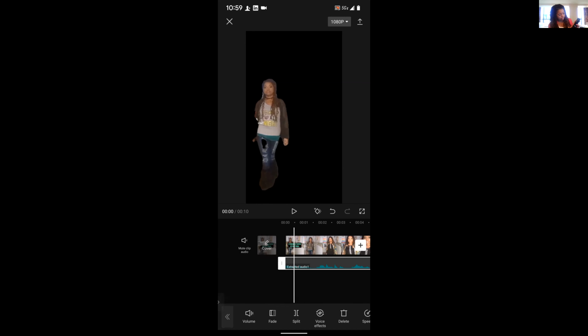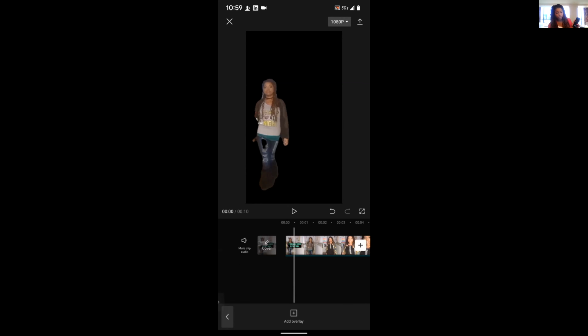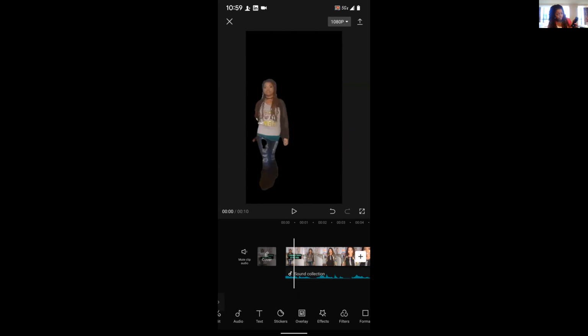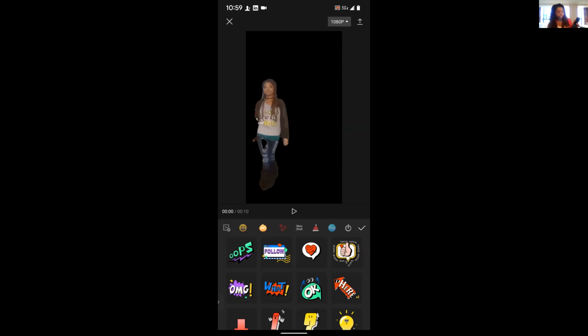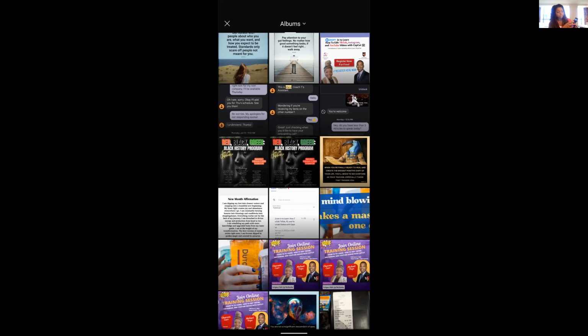Another thing that you can do with this is, like I said, quickly go over overlay. This is where you can add your overlay to the video itself. And then the last thing, the next thing I'll show you, you can add stickers to this as well. And the sticker could also be your own picture. If you click the very, very left where you see the picture icon, click that and your pictures are going to pop up, and then you can put your sticker as the picture.